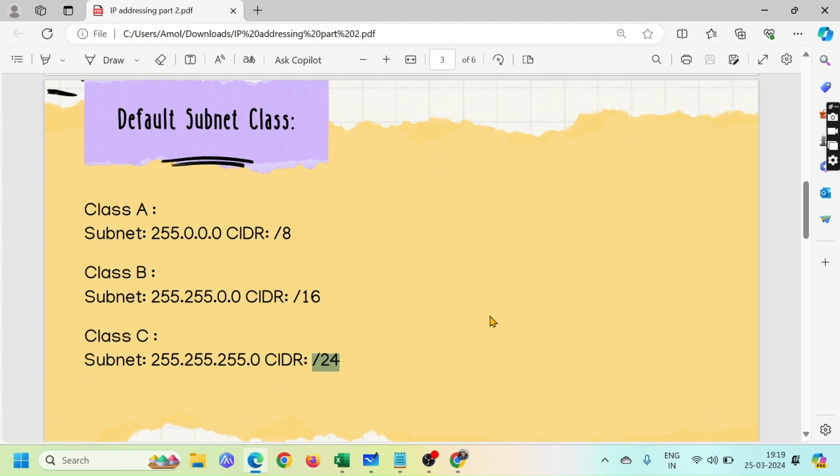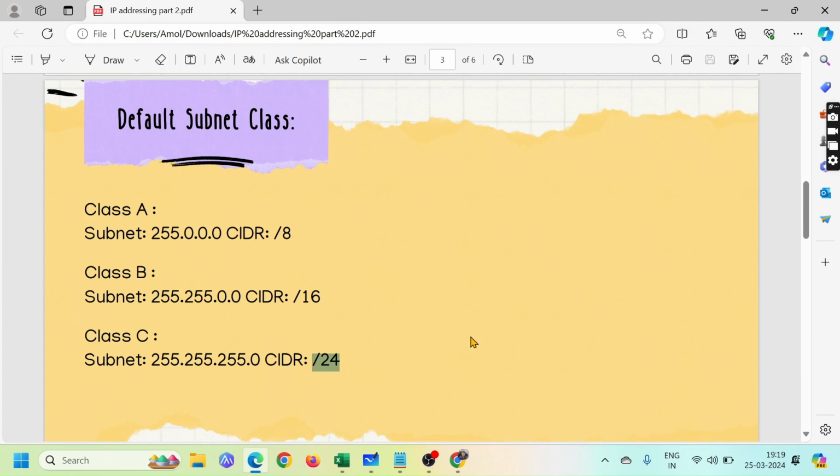But whenever we are applying the default subnet, there is a chance that we might be wasting some of the IPs. That's the reason we do subnetting, to save the IPs. That's what subnetting is all about, converting your big IP pool into small pieces so that they will be more usable, and we would like to stop wastage of the IPs. That's what our goal is.